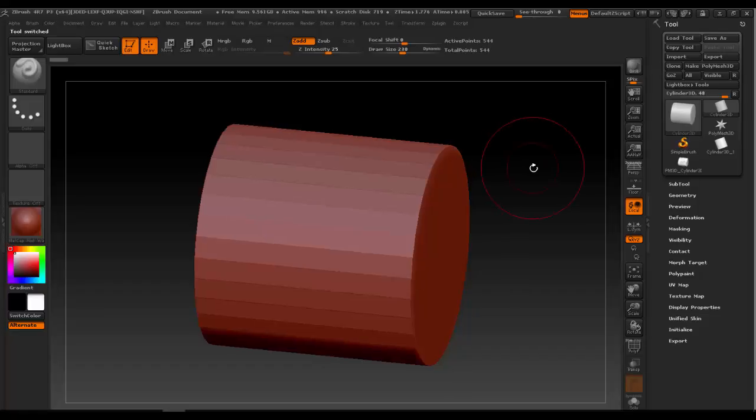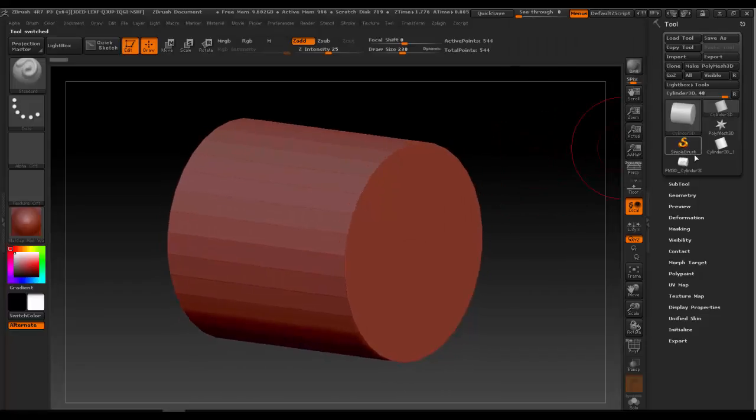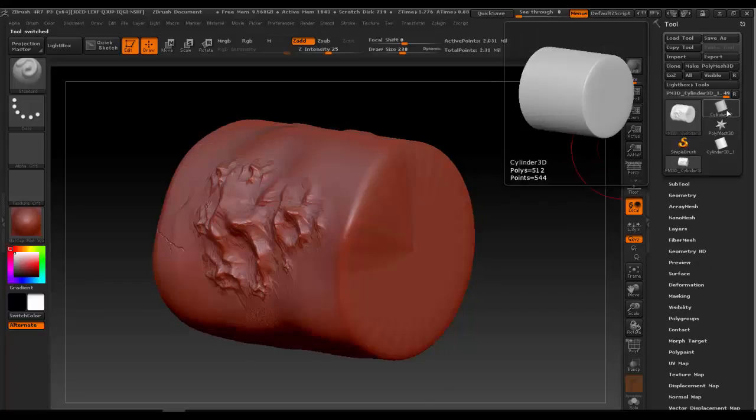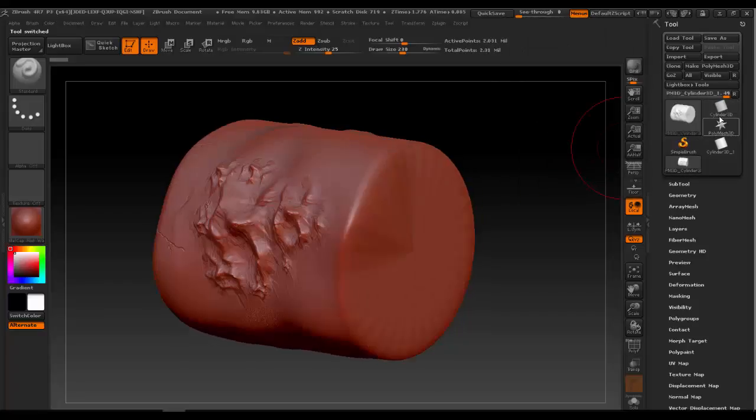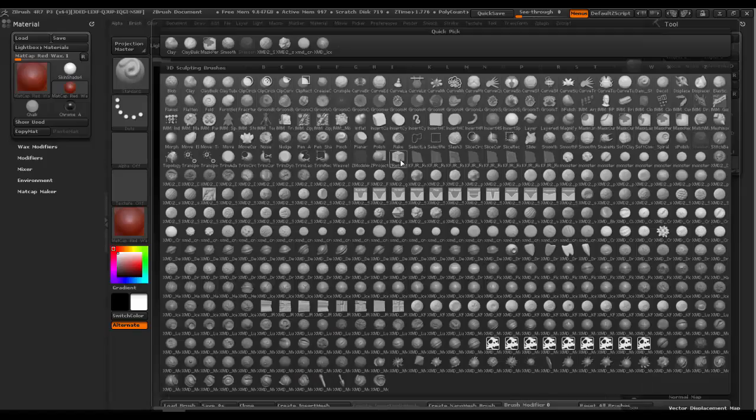This is really awesome. Okay. So here I clicked on the cylinder here and my shape went away, but it didn't really because it's right there. So very quickly I can add another shape and go back to that one. So I'm going to click on Make Polymesh 3D with this one. I'm going to go back to this. I'm going to go back to stitches.